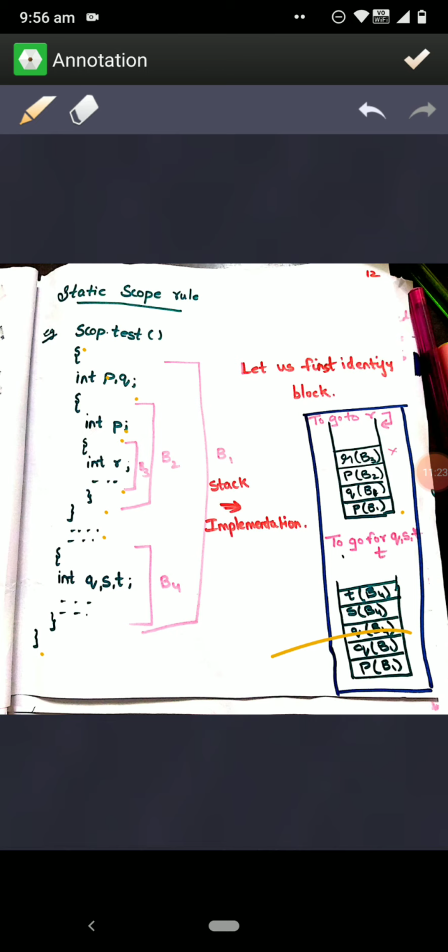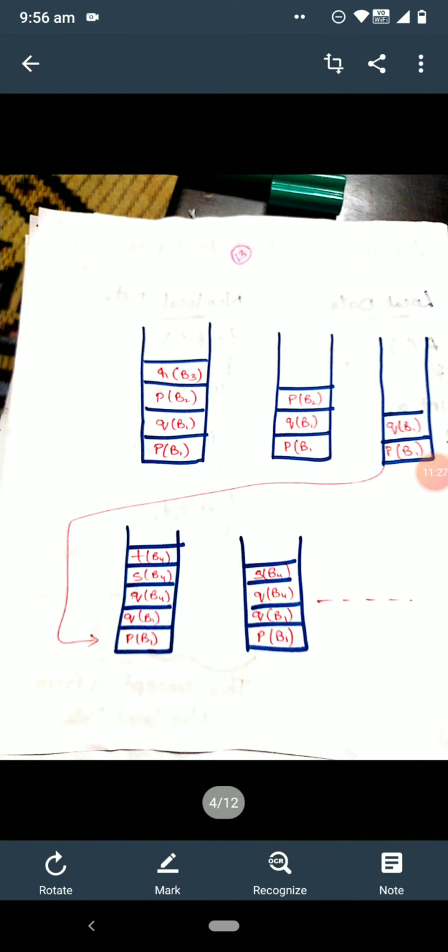Now when I work in this, what happens is, firstly the value of r gets allocated, and when the value of r gets allocated, it is deleted from the stack, it is emptied from the stack.